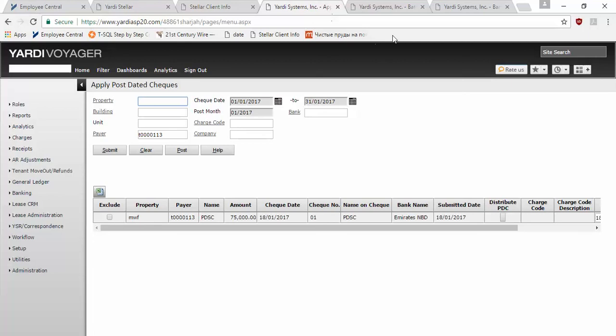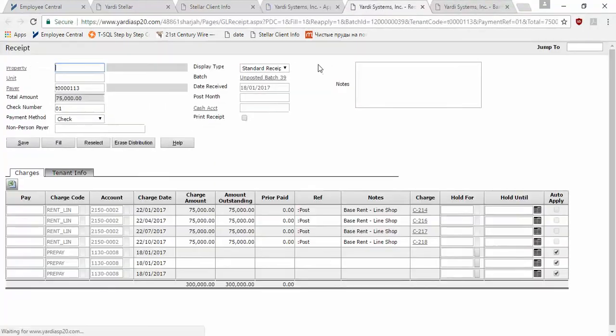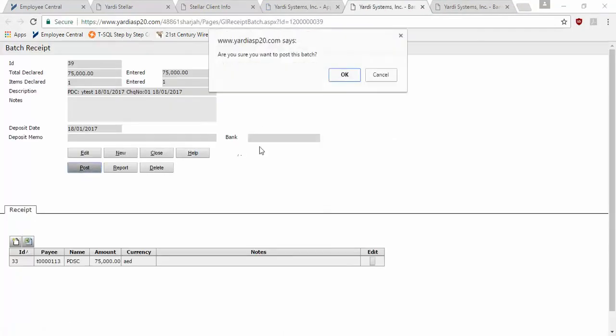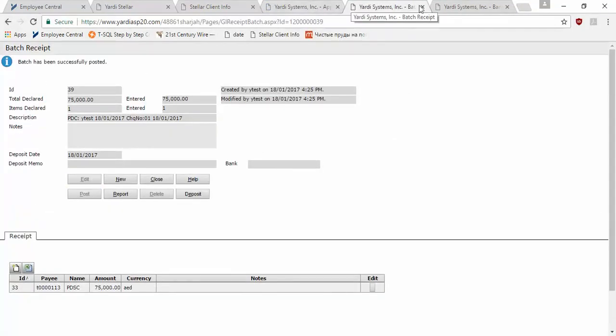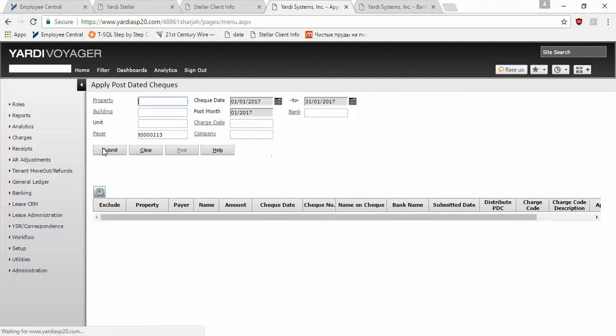Okay, so let's do the last one. The last one, we click Distribute PDC. And we need to select which one were they paying? The first of the charges. They're all equal amounts. I press here, I remove it, and I go up. Yeah, save. Or you can manually type it, it doesn't matter. Okay, I need to post this one as well. Posted, done. So now if I rerun this, I don't have any more checks to apply within this date range.